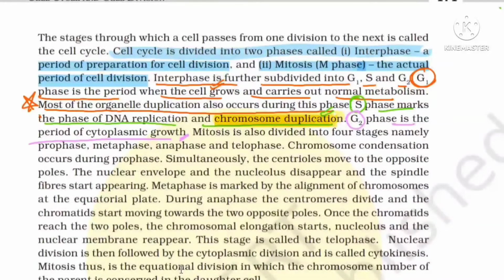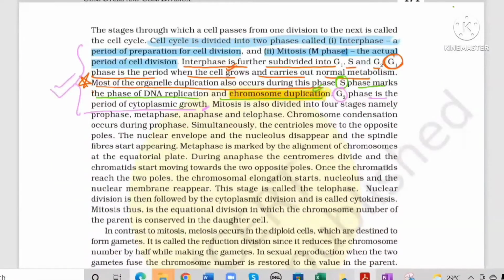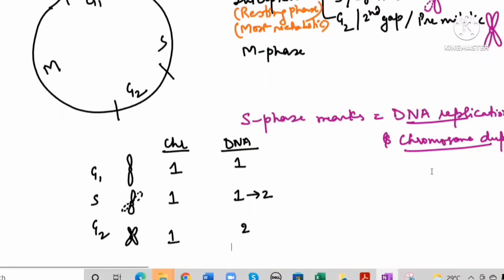So I think from interphase, each and every point for your PMT question is clear to you. Now let us start with the M phase. This much is clear, beta. You can note it down, it will be helpful. And whenever you are confused, please draw the way I have drawn it, dot, dot, dot. You will not make any mistake. Now see beta next.